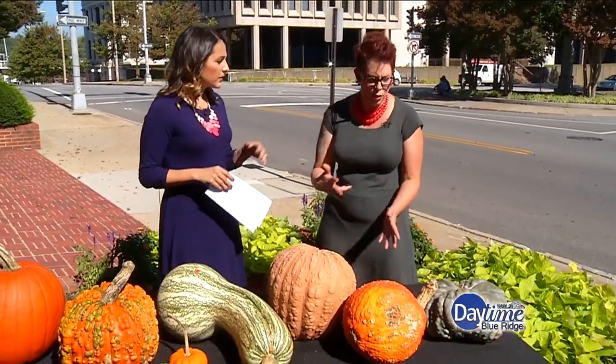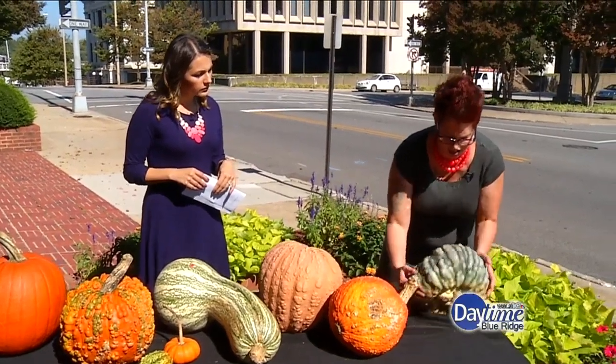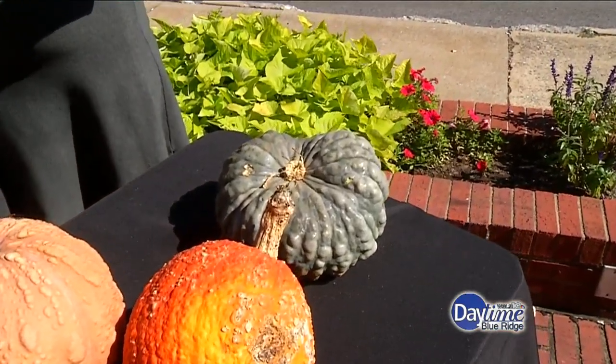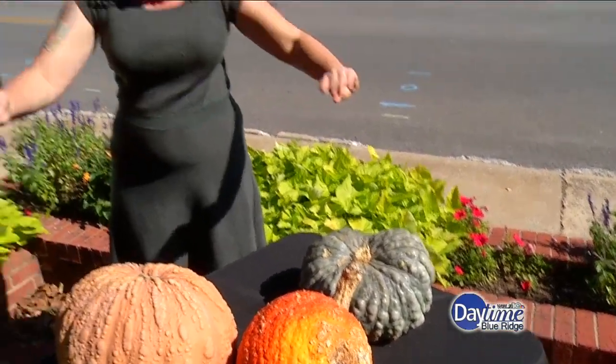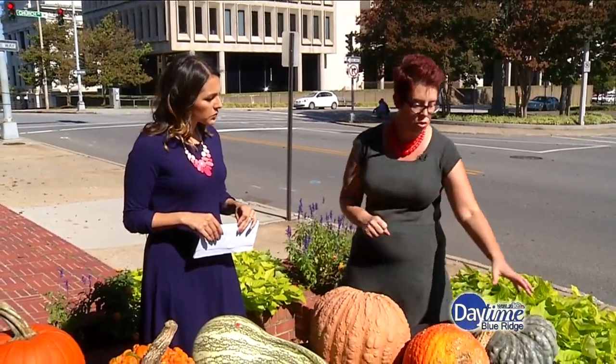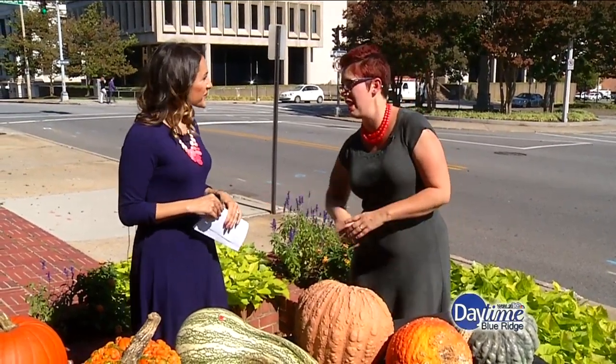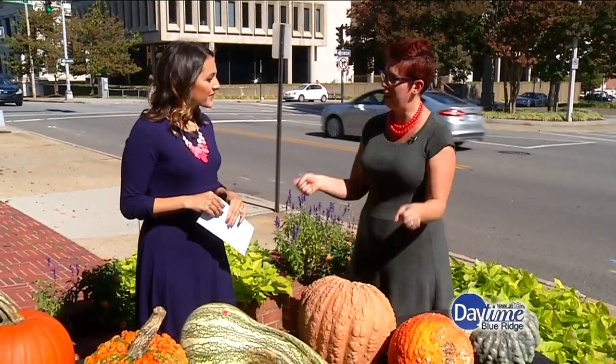To cook them, it's really easy. Cut it down the middle — not across, but lengthwise. Take those two halves and put the meat side down into a shallow dish of water and roast them until nice and soft. Usually the skin will just peel right off, separating from the meat. Then I puree it in a food processor, put it in little muffin tins, and freeze them — about a half cup serving each — so I can pull out however many cups I need for muffins later in the season.